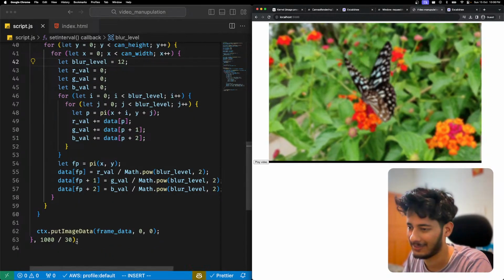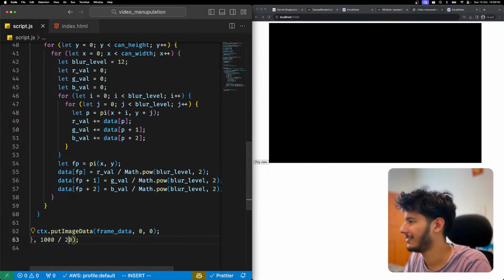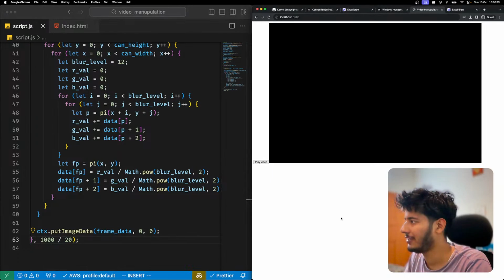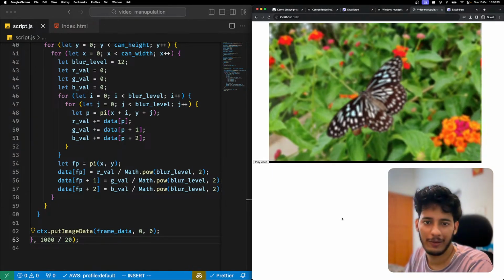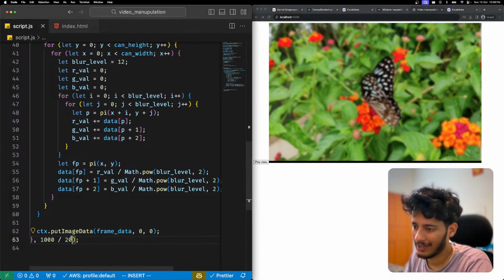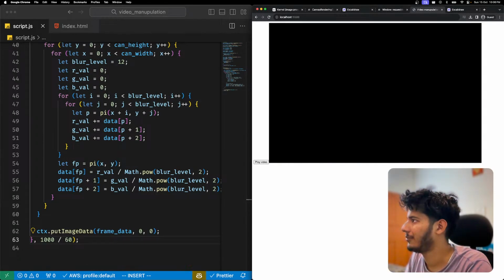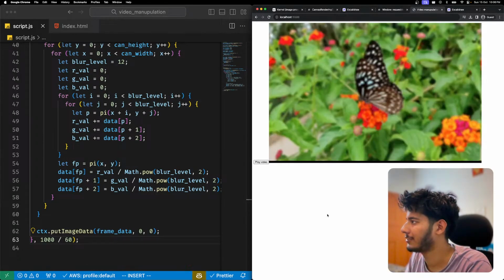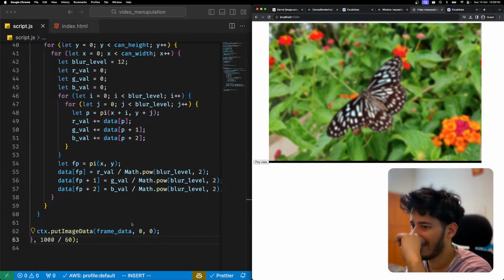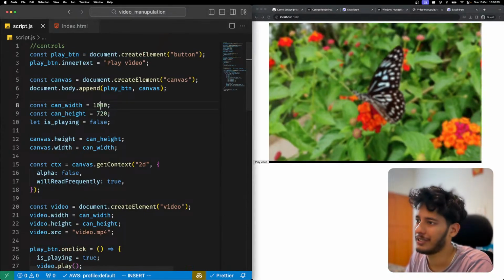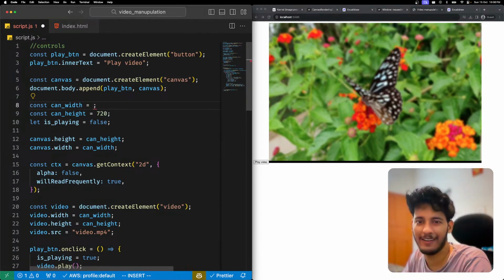Of course, this is very slow, so let's make it 20 fps. At 20 fps the video will be really choppy, but you can see the video is blurred. Let's try the full 60 fps. It's very hard. Will it even work at 60 fps? It's barely managing. I guess if we just decrease the resolution, it would work. So yeah, we finally made it blurred.